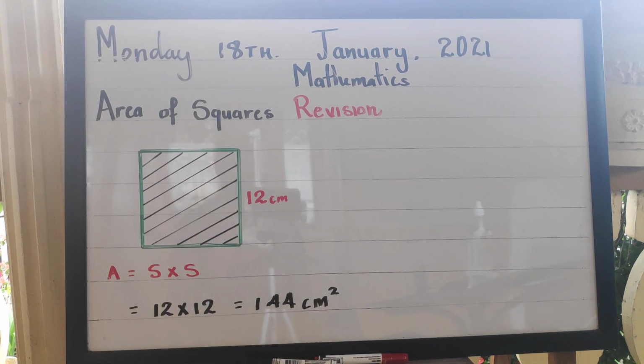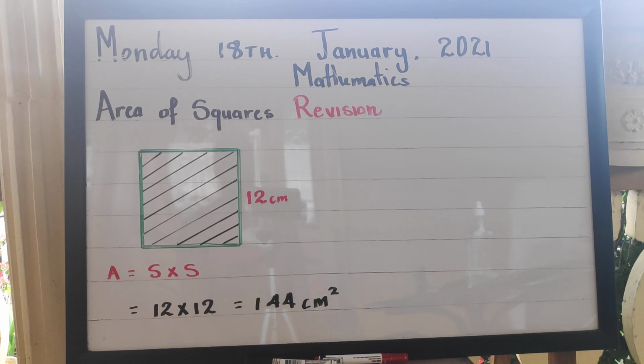So I'm not going to do that again. We did that already. You would have that in your notebook. We are doing this over because last week we did square numbers, and square numbers and area tend to tie into each other. So we're reviewing area. We'll be doing area of the square and area of the rectangle again this week.